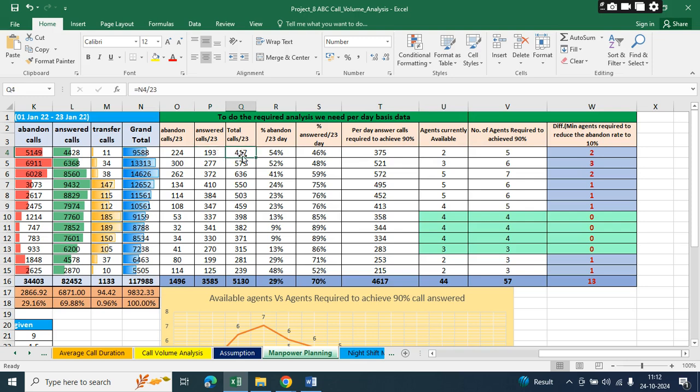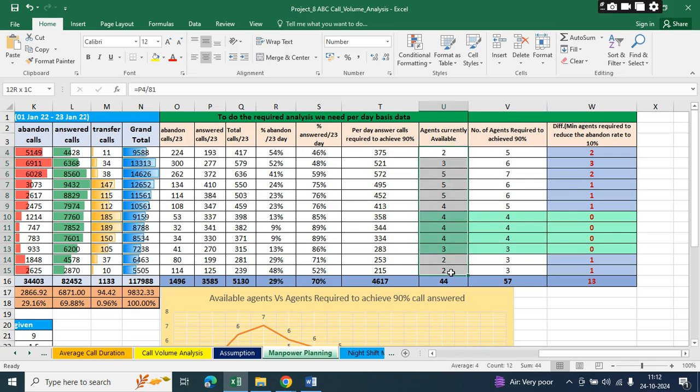And this is total calls per day if we include abandoned and transferred, but we have to do the analysis on received calls, answered calls. So total answered calls per day in the 9 to 10 time bucket is 193, and one agent can answer 81 calls in a day. So the number of agents required will be 193 divided by 81, which is approximately 2.